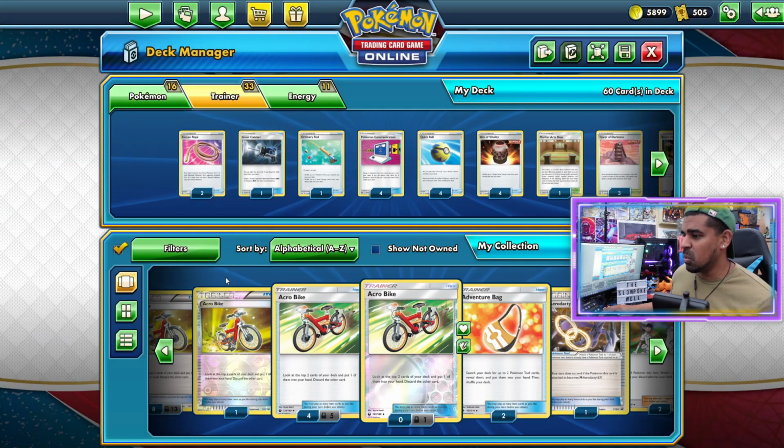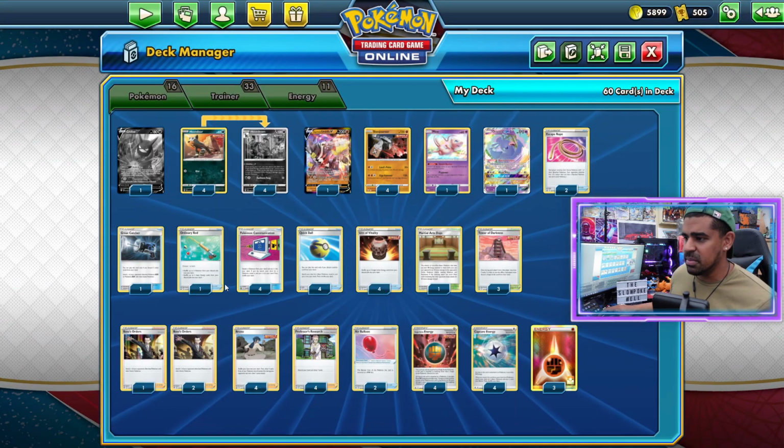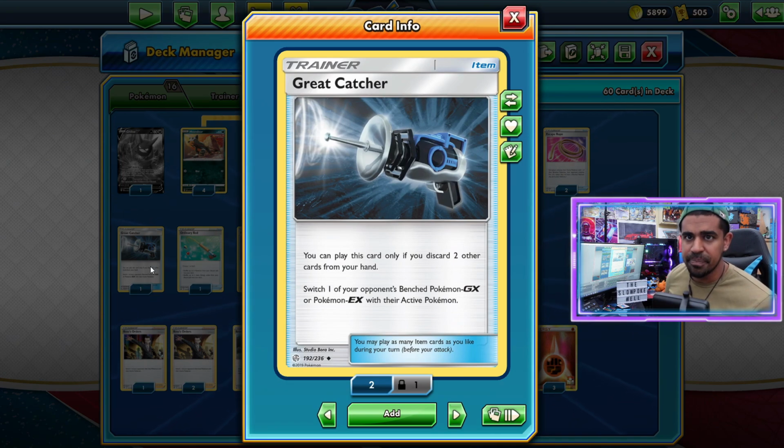So that's why we play the 1 Great Catcher, because sometimes we're not going to be able to use the Boss's Orders. We might have to use a Bruno to try and get our own Vitality before we can attack, all right? But what Great Catcher almost lets us do in a lot of scenarios is play a boss and another supporter. That's why it's really cool. We can target Dedennes really well. You could argue this could be a 2 count in here, but for now we're only playing 1.